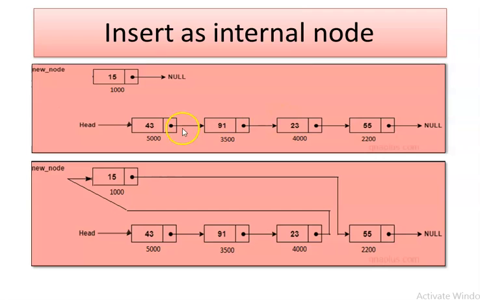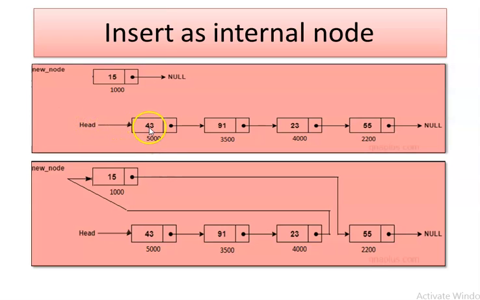For that also we have to do an additional work of traversing or moving through the list up to a point where we have to add this node. We have to find that location first. The rest of the things are same as before. So we'll be having the value 5000 at first. No other values are available. So in the head pointer we will be having the value 5000.